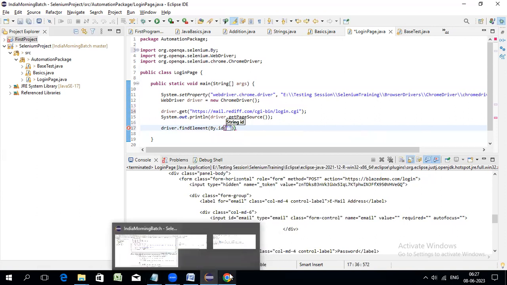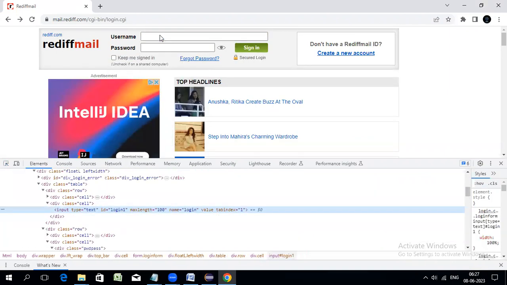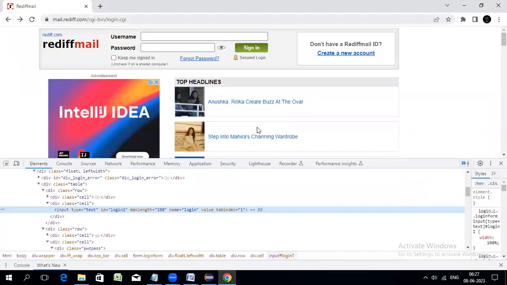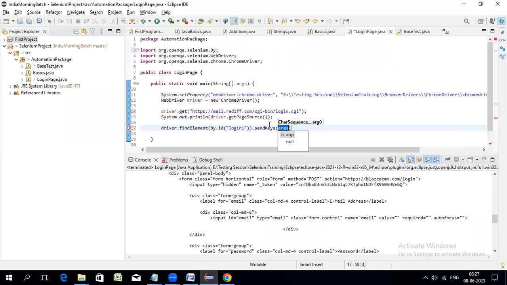What is the ID of username? If you go here, the ID is login one. So I'm selecting that. Then what I have to tell the driver is to enter the username. For enter, the command is sendKeys. What? sendKeys.